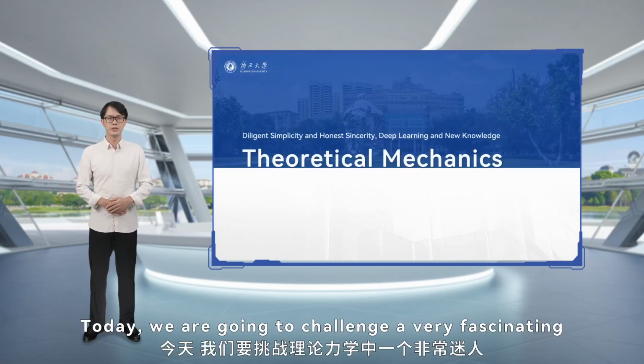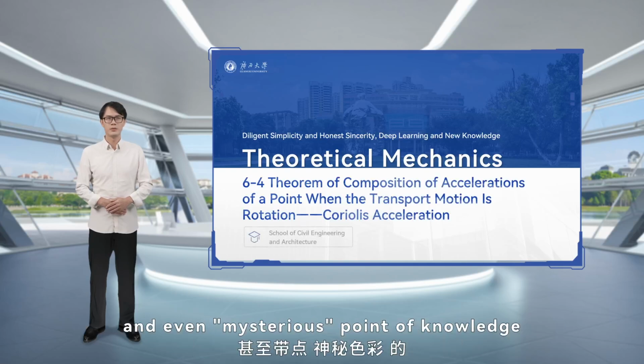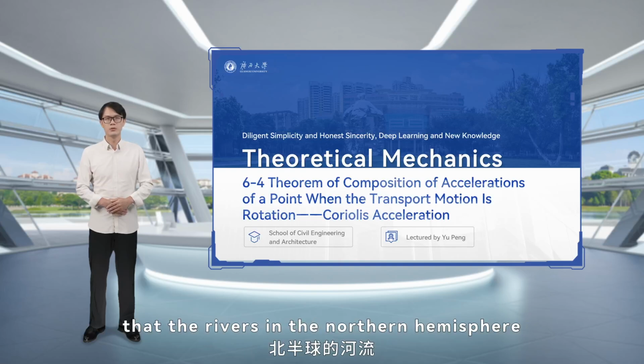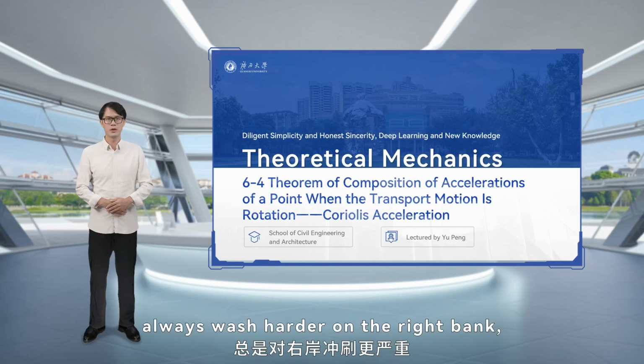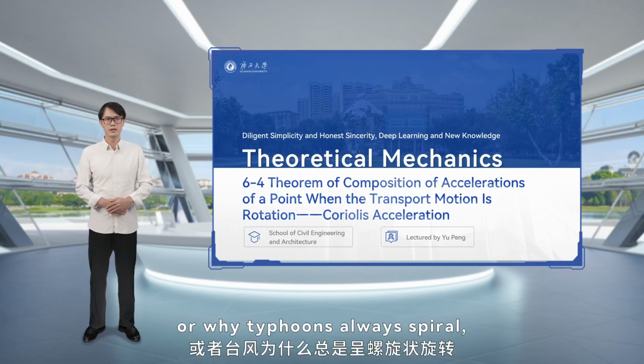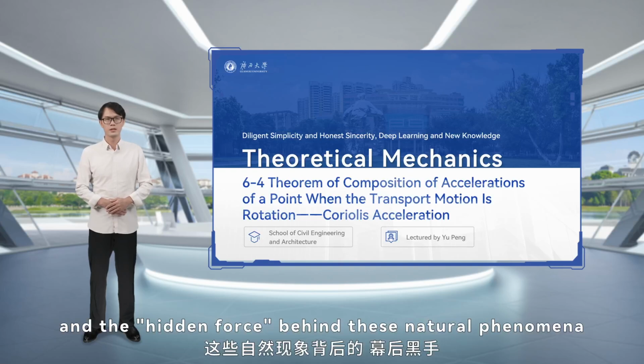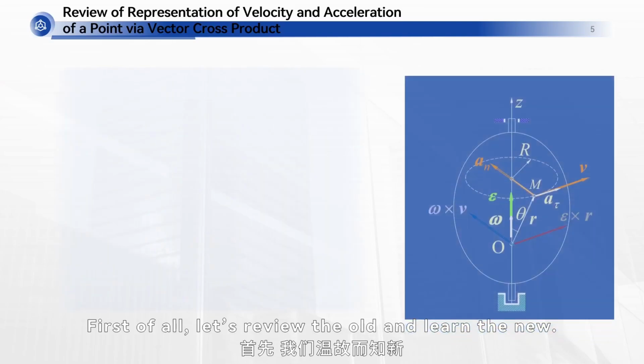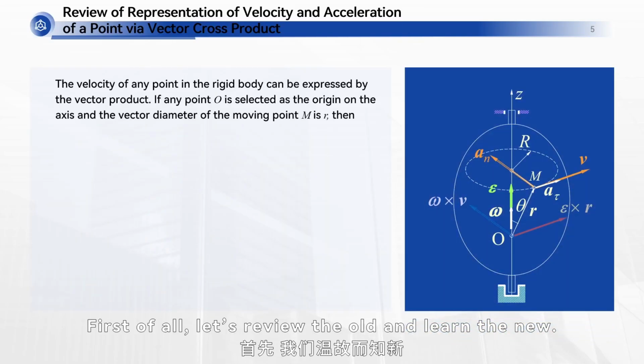Today, we are going to challenge a very fascinating and even mysterious point of knowledge in theoretical mechanics, Coriolis acceleration. You may have heard that the rivers in the northern hemisphere always wash harder on the right bank, or that typhoons always spiral, and the hidden force behind these natural phenomena is the thing we are going to discuss today. First of all, let's review the old and learn the new.